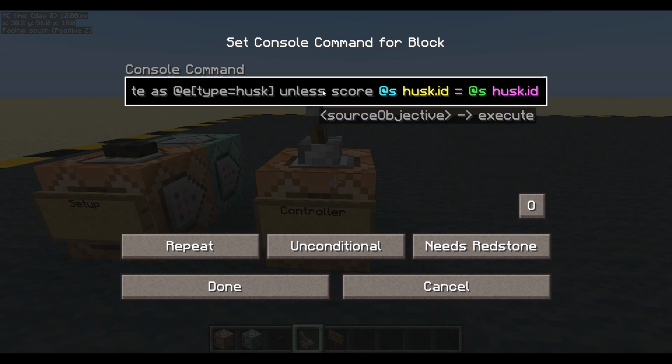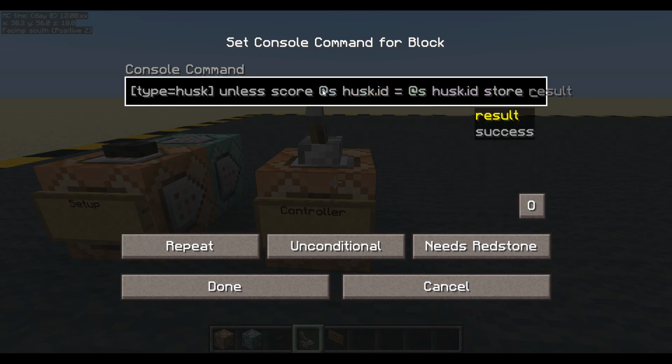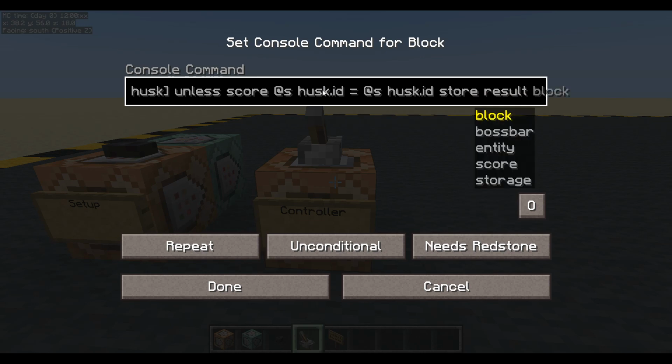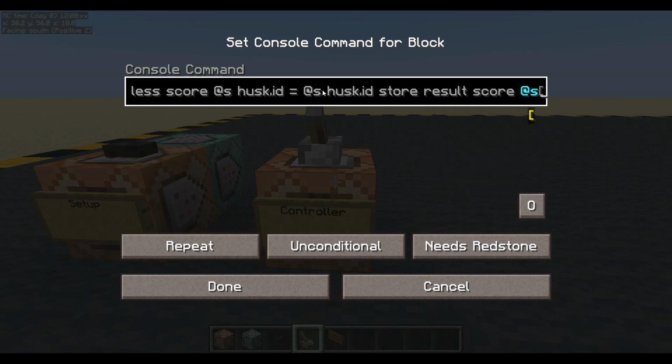So if it's already got a husk ID score, we're not going to do anything. If it hasn't, we're going to store the result in a score @s husk.id. Now this bit we'll come back to, because the command that's going to store this result is right at the end of this command we're writing. So we'll come back to this bit.